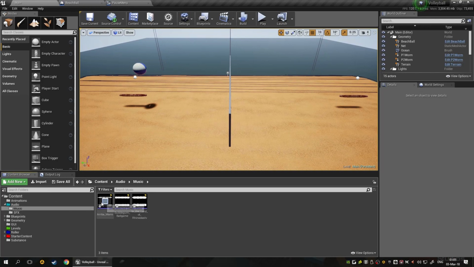Right, okay, so we got some others such as this one, Bubblegum Game. This is probably going to be the main menu theme. I don't know, we'll see. And I've got this, which is some surfer music, I suppose. Yeah, maybe we could have 2 of them or 3. That sounds pretty dope.